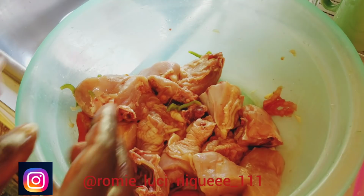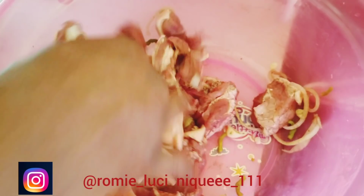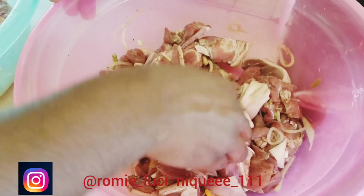Guys, you know, now tomorrow we're gonna cook up a stir chicken and pork. So the pork, look at the pork seasoning, you know? And marinate. So guys, smell good. You know, so you know, now tomorrow.